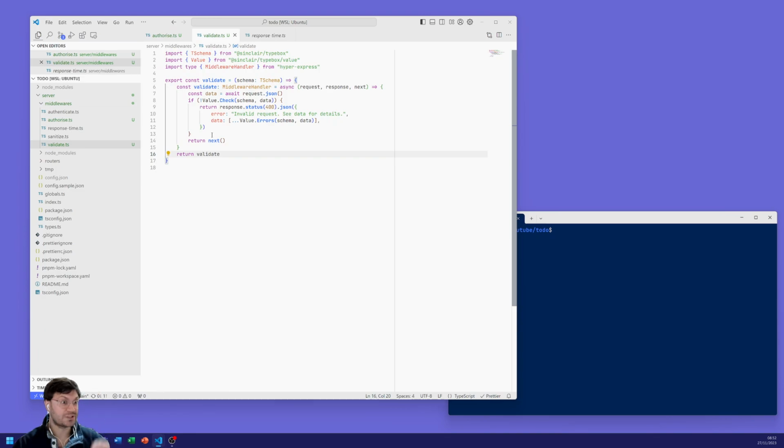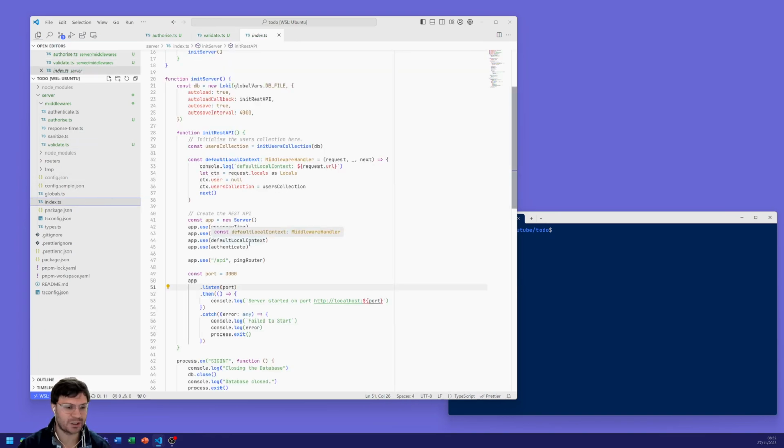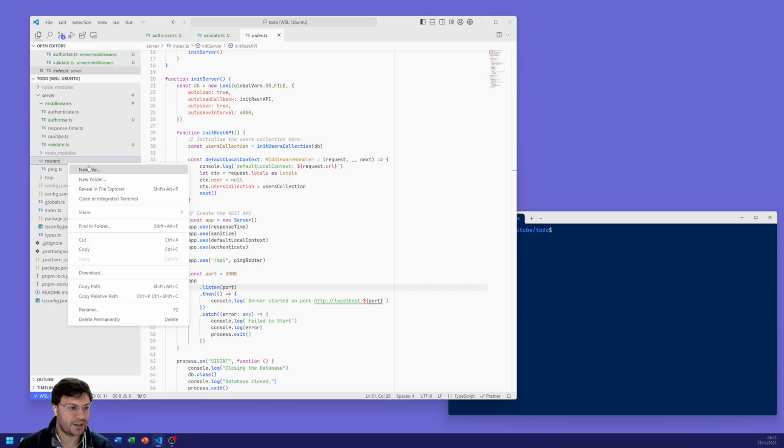So those are the two additional middlewares now that we'll be using in our user router. And rather than in the previous middlewares where we apply them to every single call that's going in, these are going to be applied to specific calls as and when is needed. So now we can go and create our user router.